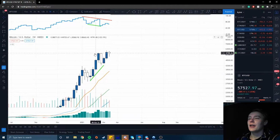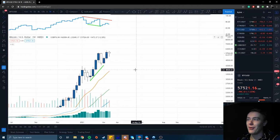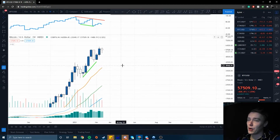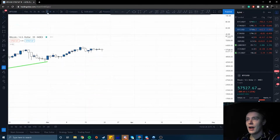If this ascending wedge does break, I'm inclined to say that more macro retracement would probably be around $20,000 down to $38,000 initially. And if there's really a lot of fear in the market, we could probably drop lower. But on a macro, high time frame setting, that 39, probably closer to 40,000, just because that's a more round number, a bigger psychological level, is a pretty critical level to hold as the bulls.